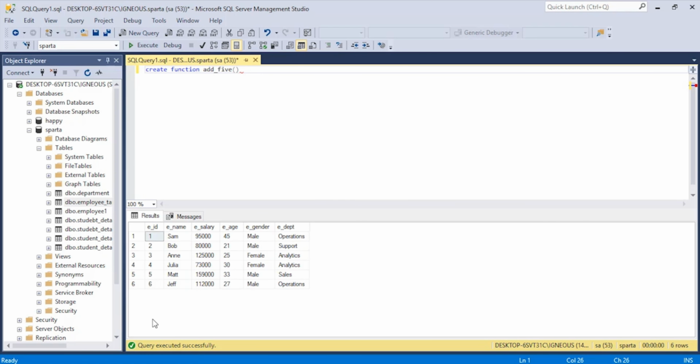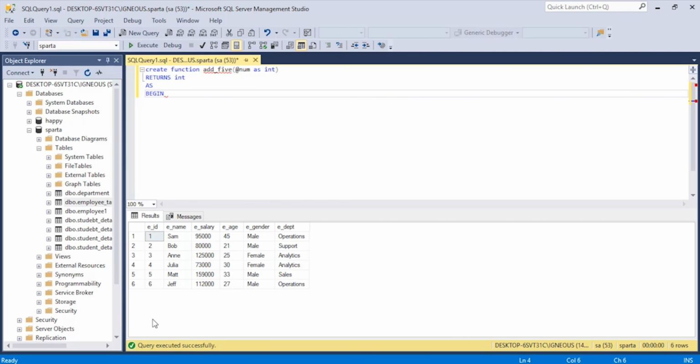And inside the parenthesis, I'll pass the first parameter. So I'll name the parameter to be num and this would be of integer type. After that, I'll type the returns keyword and then the type of data which we'll be returning is also of integer type.